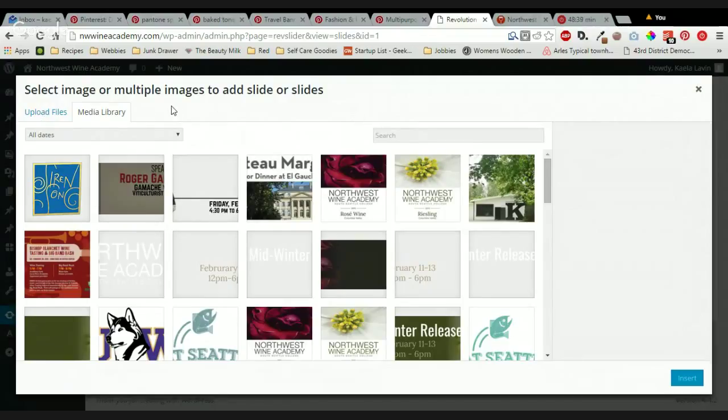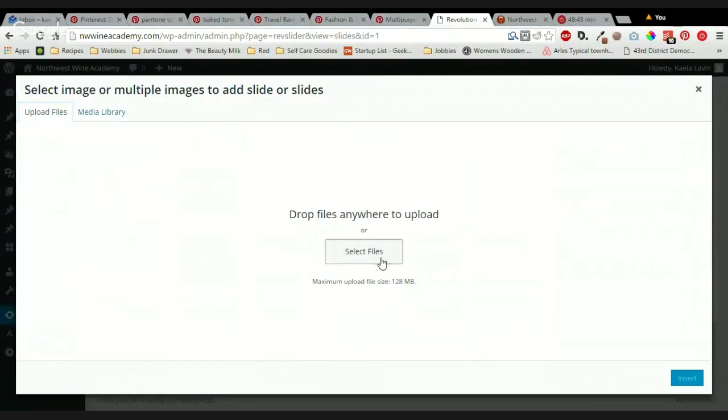So we're going to select an image or multiple images. We're going to go to upload file and select file, and this will be on your computer. So you will have downloaded the files that I send you. I'll send a couple of files. Usually there's one called background and then something like 1 through 3. So this one is for Ezra Slider for a class that is going to be running in the spring. And I send you a preview of what it's supposed to look like all together.